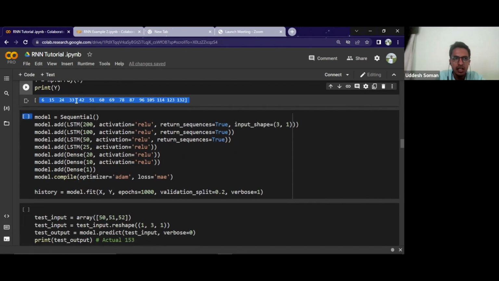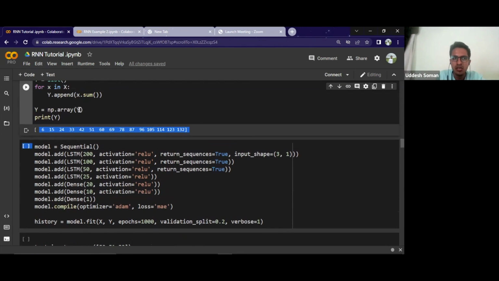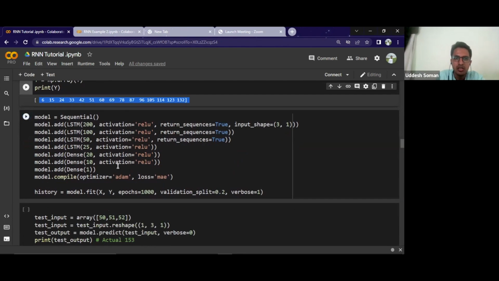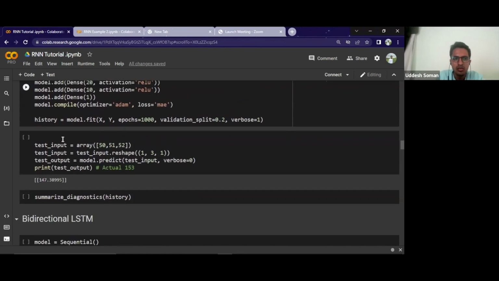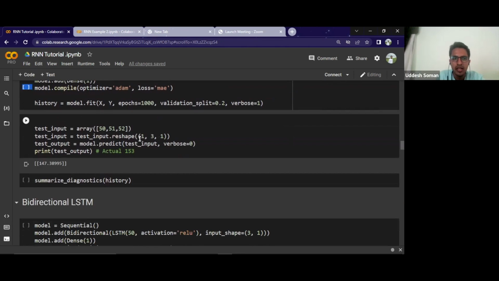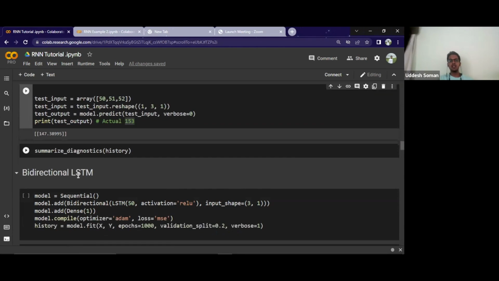We have our y data now. Again, convert it into an array. We forward them into our model. We fit our model, and on testing, the output should be 153. We receive 147. So that's what it has learned from our data.